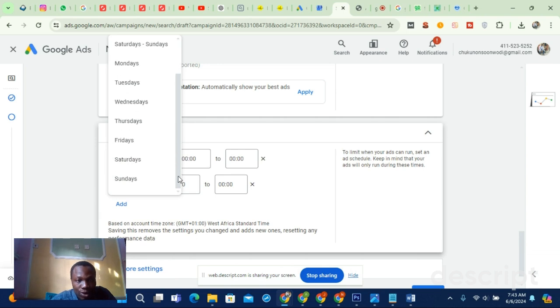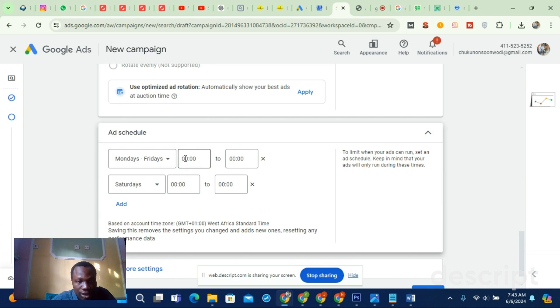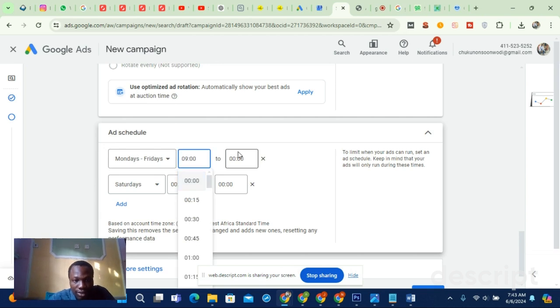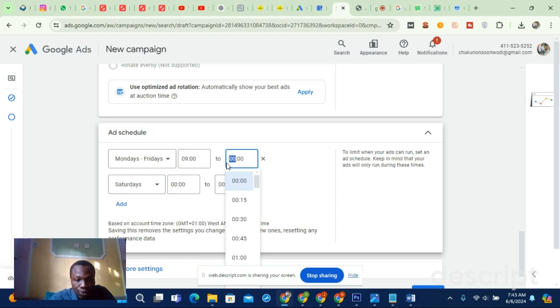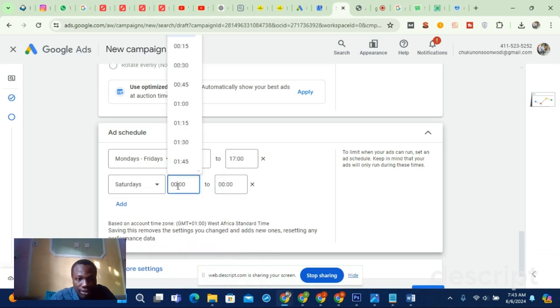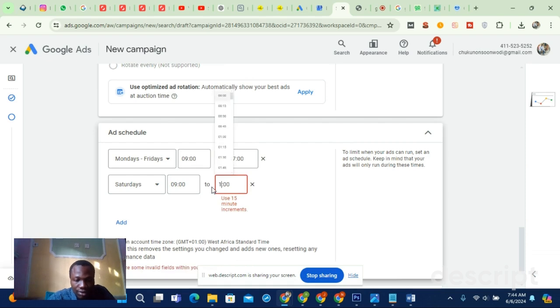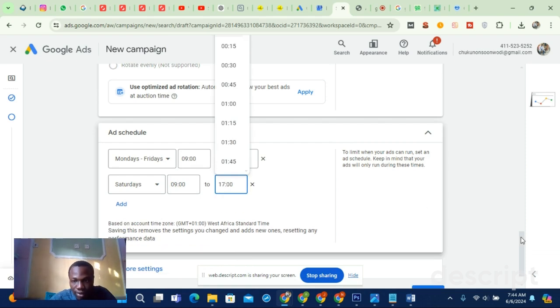So basically, if I'm working with a company that just works from 9 to 5 working hours, I just set the ads towards that time so that the ads just run when they are in the office and they can get leads for their business. So it's very straightforward.